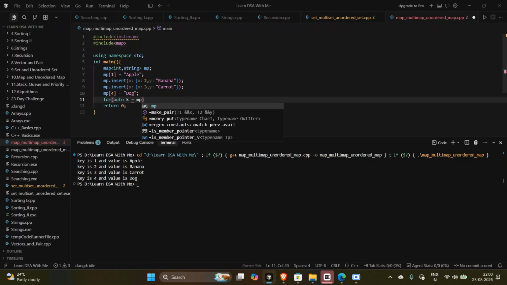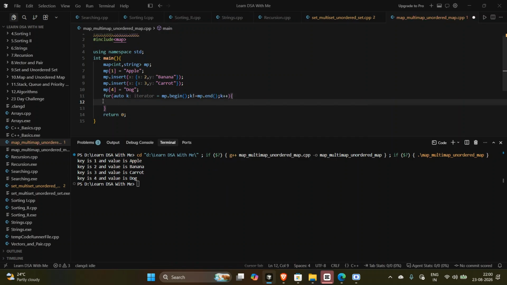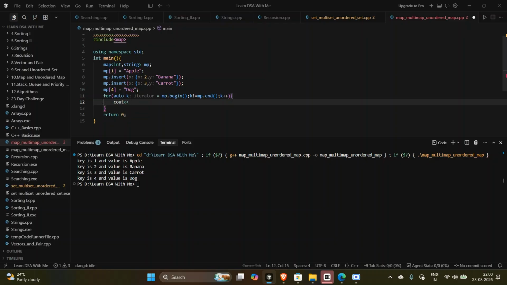First we'll point the iterator to the beginning, then we'll run it till it goes to the end, and we'll just increase it, and we can access the key, which is first, and the value, which is second.